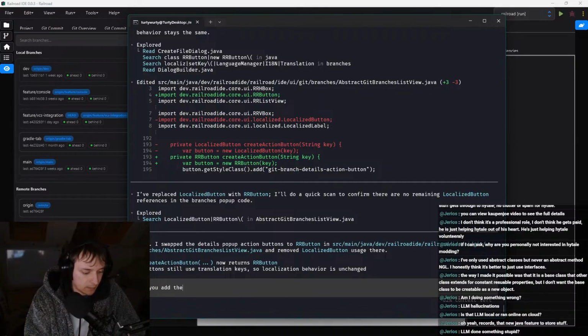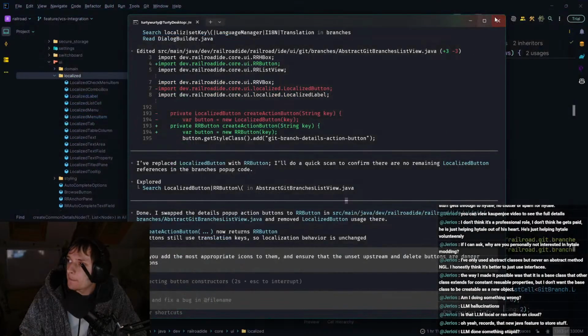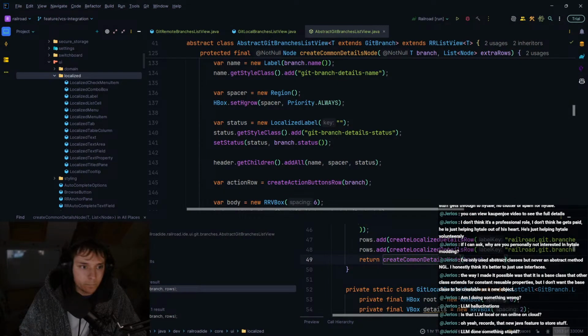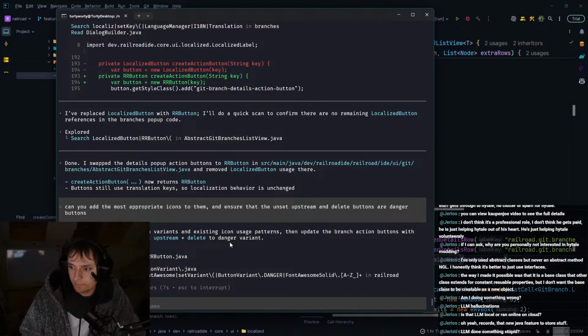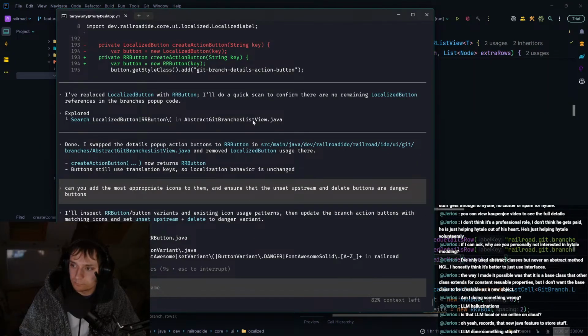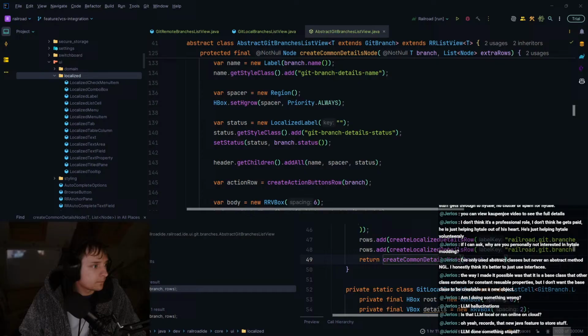Can you add the most appropriate icons to them and ensure that the unset upstream and delete buttons are danger buttons? But it was almost there. It was pretty close. Okay, so actually it has.